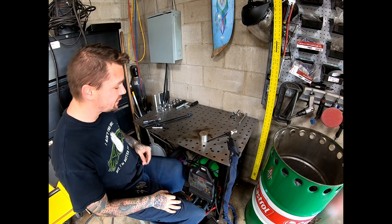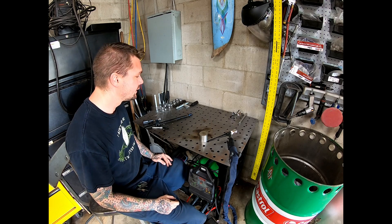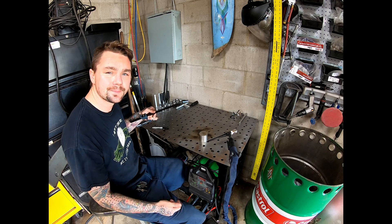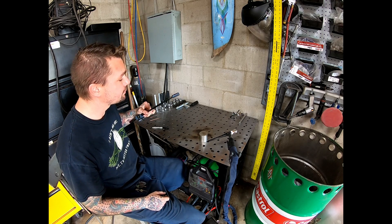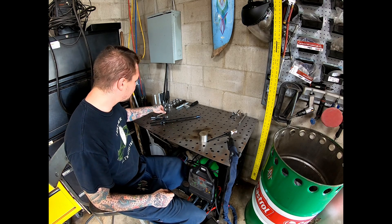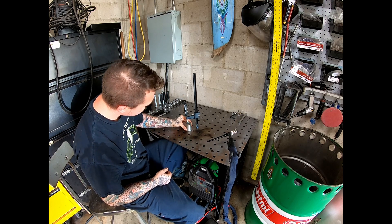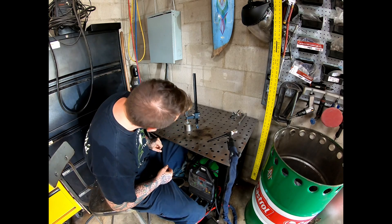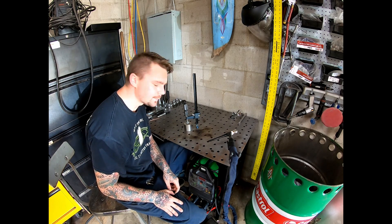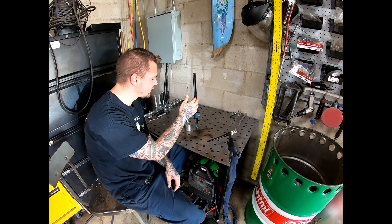It's nice to have the TIG for little projects like that — with just a little bit of filler I can weld this thing together. No trying to zip that real quick with the MIG or dealing with spatter — just a little bit of filler rod and good to go. As it wedges you'll see it stands up. Can't move that thing anywhere. Probably welded that one at too much of an angle, so the next three I do I'll take some of the angle out and try to get it more vertical.